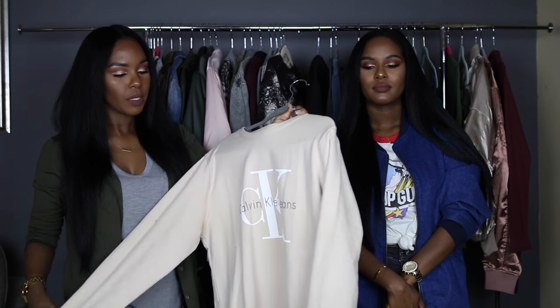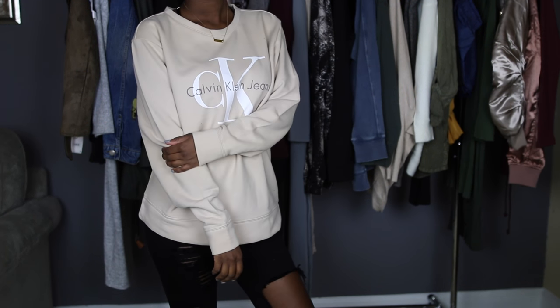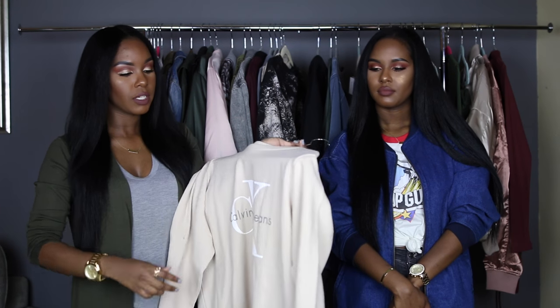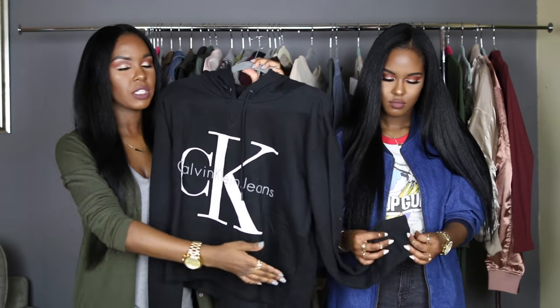The next thing I got is this Calvin Klein sweatshirt. Calvin Klein has been really popular — it's a very 90s brand and a lot of those trends are here to stay. I got this one in a nice vanilla shade and it's super soft. While we're on Calvin Klein, I also got this black Calvin Klein hoodie. I saw this after mentioning in our last haul that I wanted the black version. It has a cut-off look at the bottom — not the typical gathered sweatshirt hem, just a straight cut-off edge. I love the contrast of the black with the CK logo, it really pops.